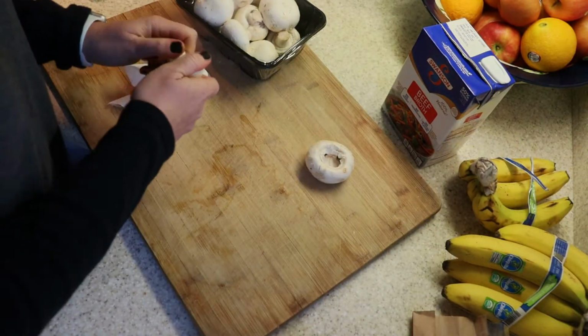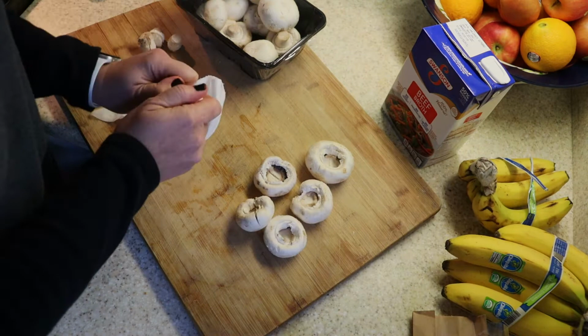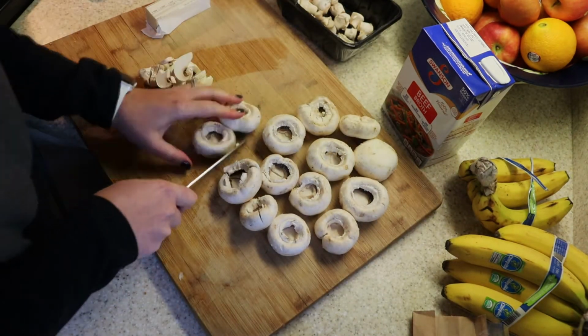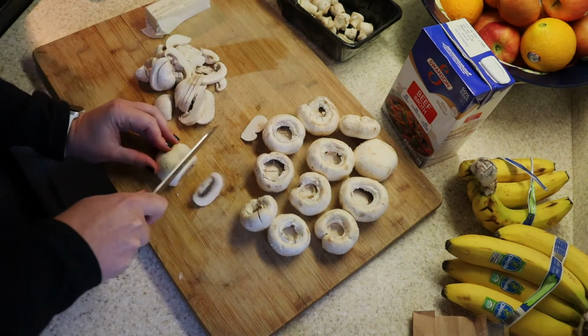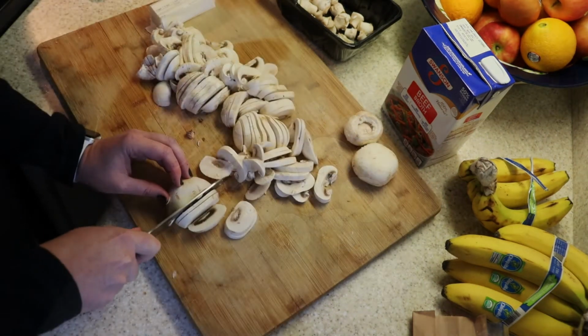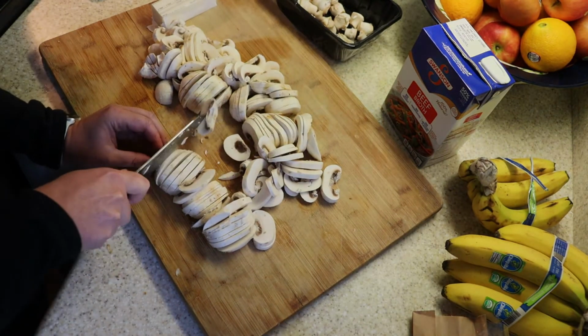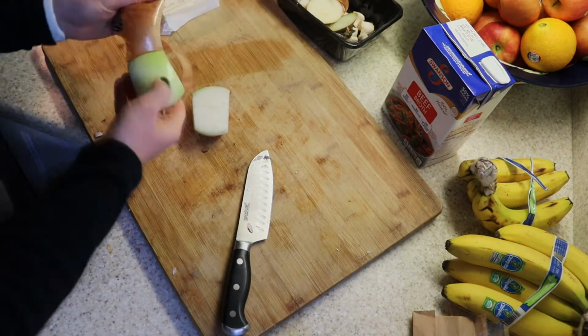Okay, last up was the French onion chicken casserole. As I mentioned, this did take a while to prepare, and I was talking to my mom on the phone while I was making this, so some of the steps are a little bit out of order. I'll tell you the right way to do it instead of what you might see me doing, but this is 100% worth it. This was my favorite of the week, and my mom actually loved this as well. This casserole was just fantastic, so make it if you have time.